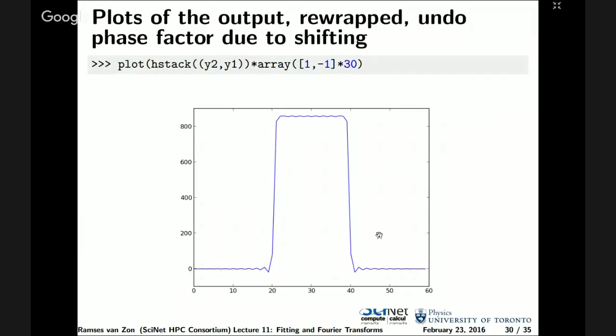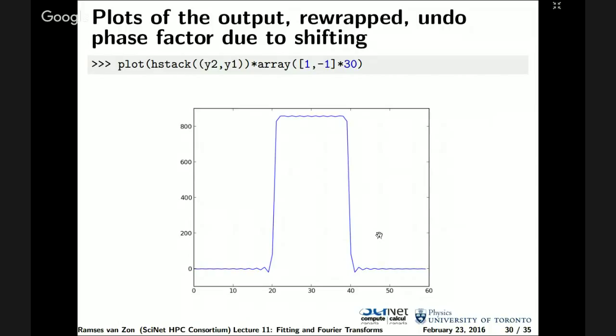So I've shifted my whole, and it wasn't this function, sorry, I'm saying this wrong. The function that I shifted is my original function. So here's my sine, right? The true sine has its zero in the peak. Our zero is over here. We've shifted it by half the length of the interval. And the phase vector of half the length actually turns out to be exactly minus one. So two things happen. Our original domain from 0 to 16,384, instead of minus 8,000 to plus 8,000, gives us the phase vector.